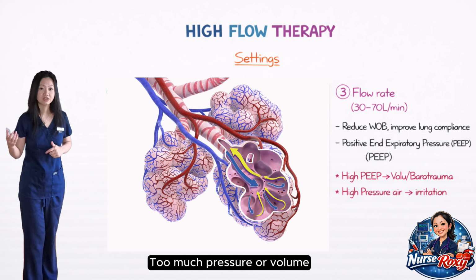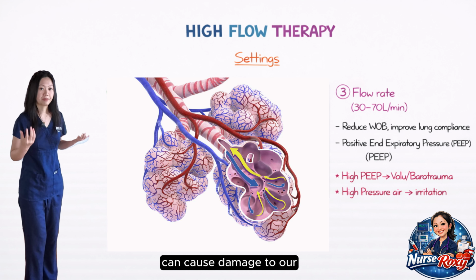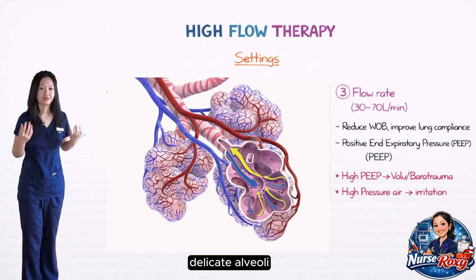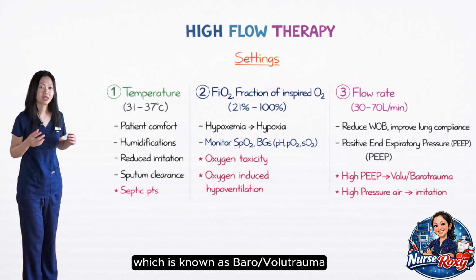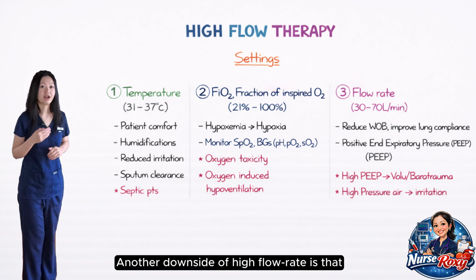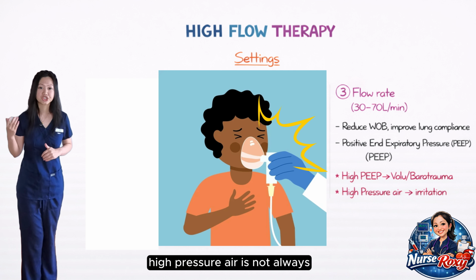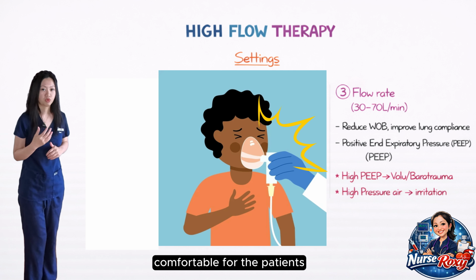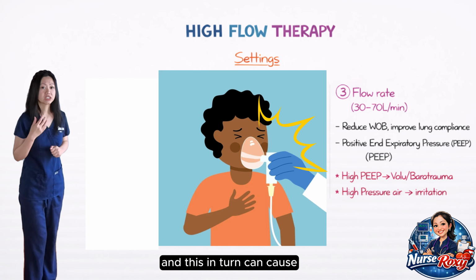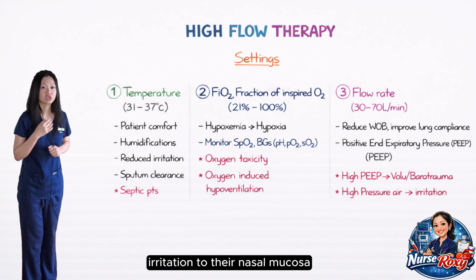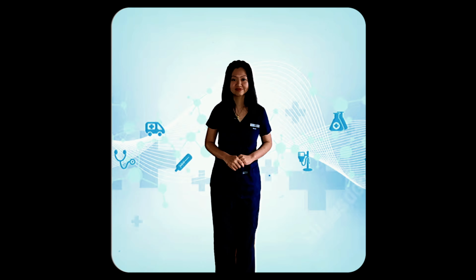Too much pressure or volume can cause damage to our delicate alveoli, which is known as barotrauma or volutrauma, and we do not want that to happen. Another downside of high flow rate is that high pressure air is not always comfortable for the patients, and this in turn can cause irritation to their nasal mucosa.